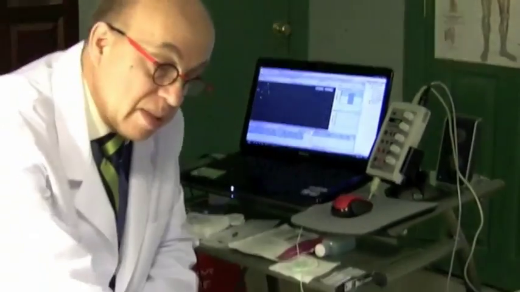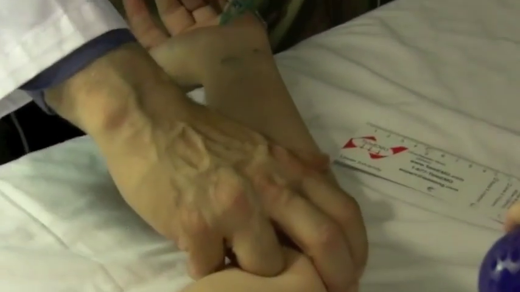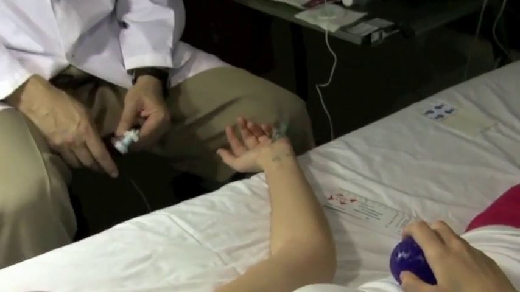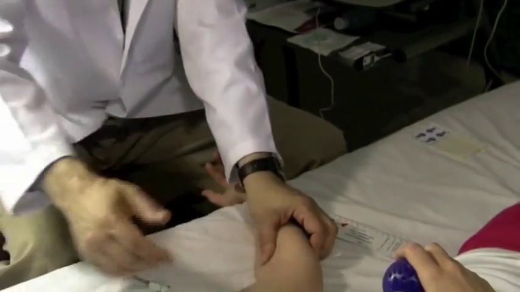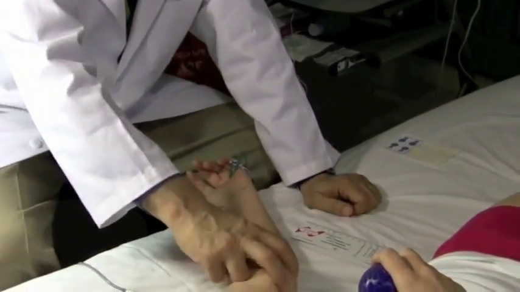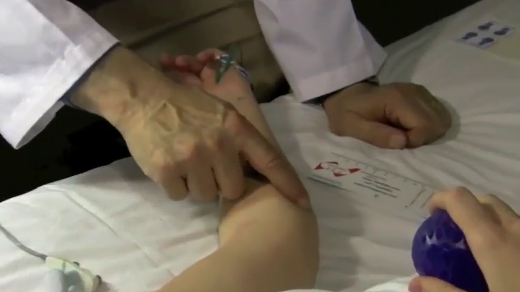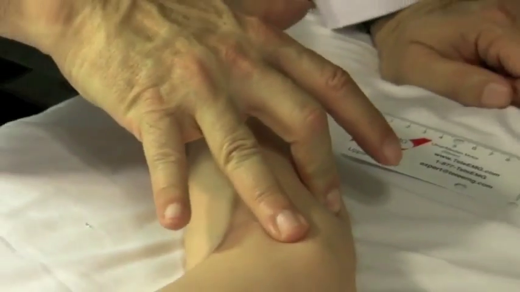And in the ulnar nerve, as you know, if you've hit your crazy bone, most ulnar nerve problems come at the elbow. So I need to stimulate at the elbow. In the ulnar nerve, I stimulate at two places at the elbow. The first is below the elbow, and the second is above the elbow. Now, why is that? If you have a problem here at the elbow, the conduction from here to here is going to be okay, unless the nerve is very damaged. That's another story.